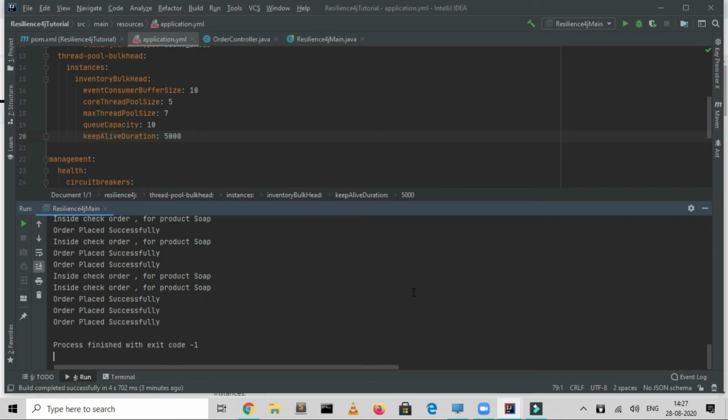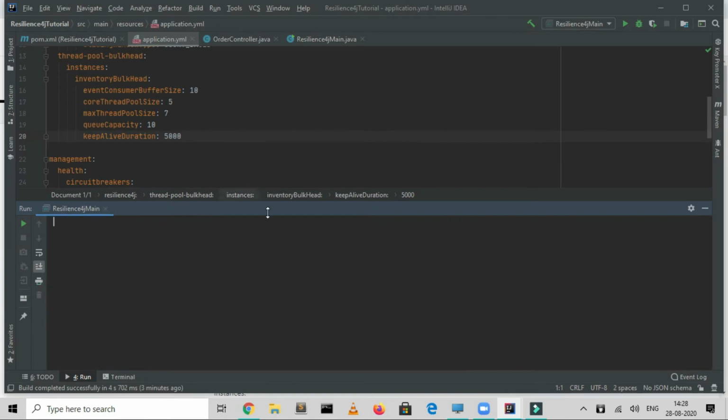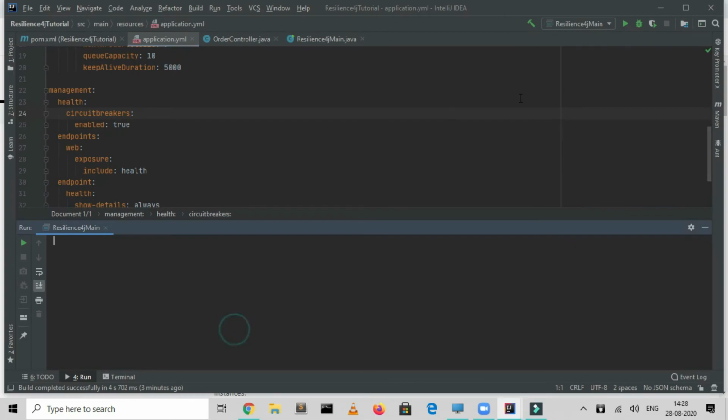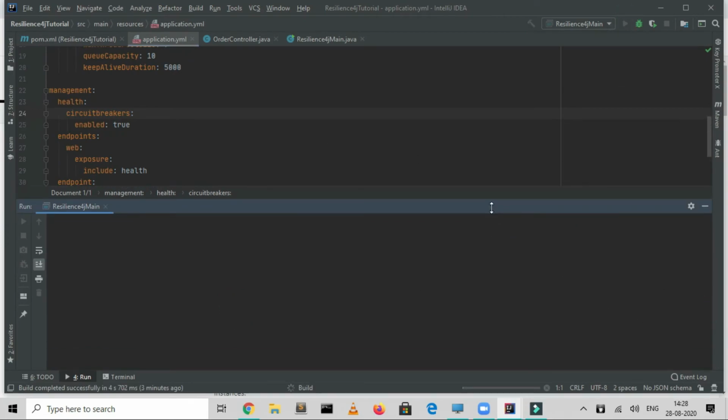But with this particular pattern, you have more fine-grained control on top of it, and you don't need to code anything for it. It's more of a configuration thing. So the delay and the failure in any particular service does not have a ripple effect or cascading failures on the entire microservices architecture that you have. This is a very important pattern in case of fault tolerance.